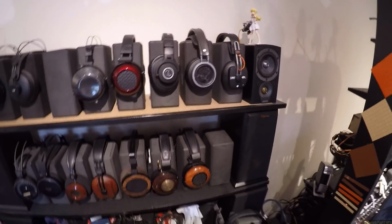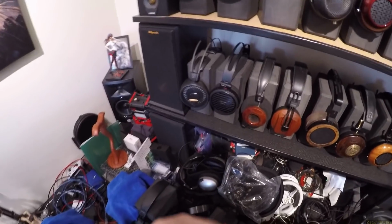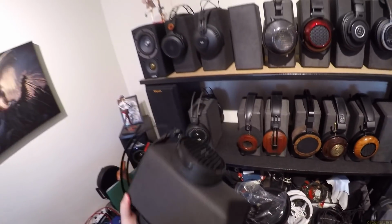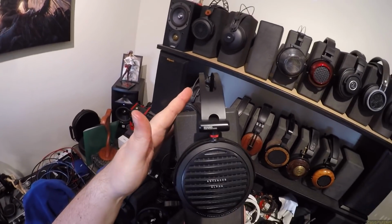My wall. Few things missing out on loan. People want to try everything on my wall. You know what no one ever asks for? The advanced alphas. There was a couple issues with those. Yeah, they're beautiful. I mean, they're gorgeous. They're probably what I would say is the default look for a headphone.